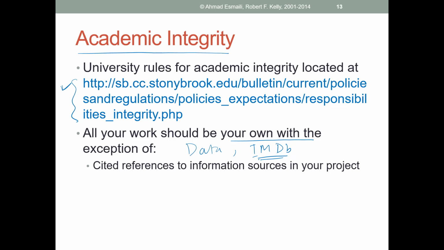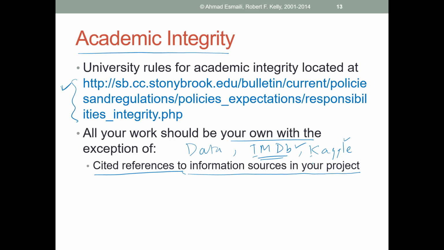If you happen to get the data from IMDb or any other resource like Kaggle, then you must cite it. You should say in the project documentation that you got your data from IMDb or Kaggle or any other resource. So that's what we are saying here. You should cite the references for the information source in your project.